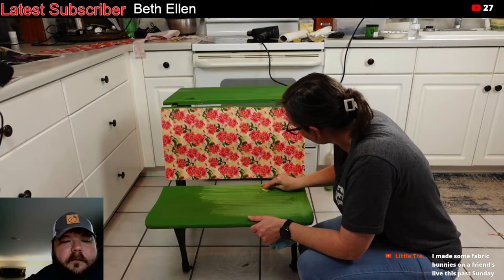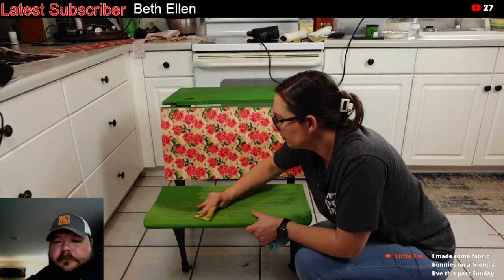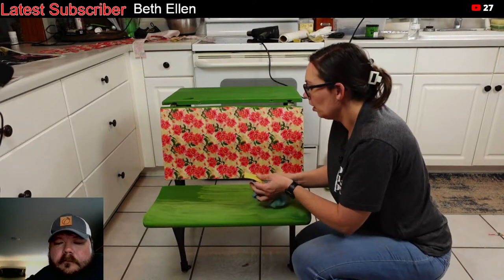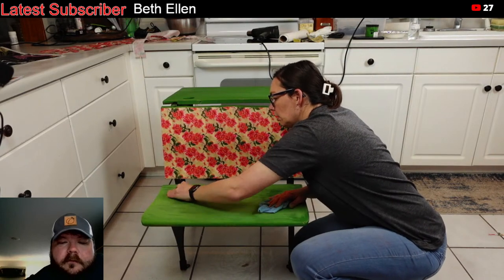Nancy said, I made some fabric bunnies at a friend's wife's this past Sunday. Ooh, bunnies are just too cute this time of year. I'm working on some spring traps. Yeah, we gotta step our game up.